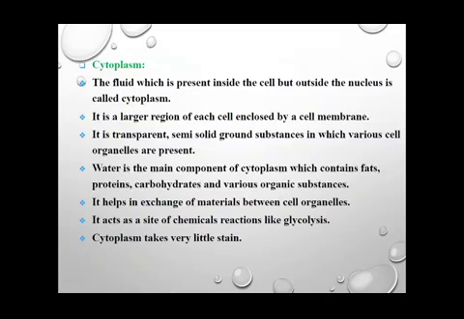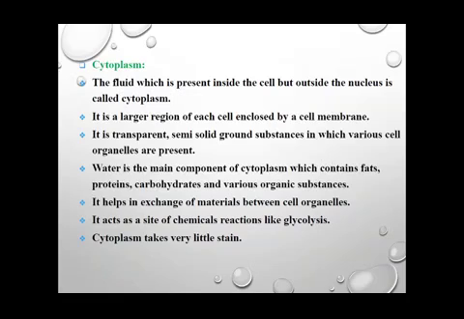So what is cytoplasm? Cytoplasm is the fluid present inside the cell, but it is the portion of the cell which is outside the nucleus. As you must be remembering, the nucleus contains the nucleoplasm, and the nucleoplasm and cytoplasm of the cell are separated from each other with the help of the nuclear membrane. So the fluid which is present inside the cell but outside the nucleus is known as cytoplasm. It is the larger region of the cell which is enclosed by the cell membrane. The cytoplasm is surrounded by the cell membrane.